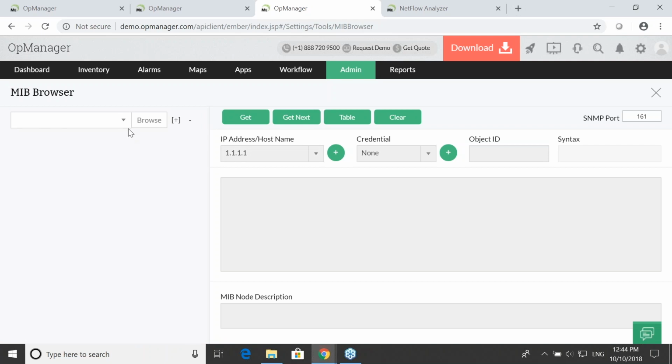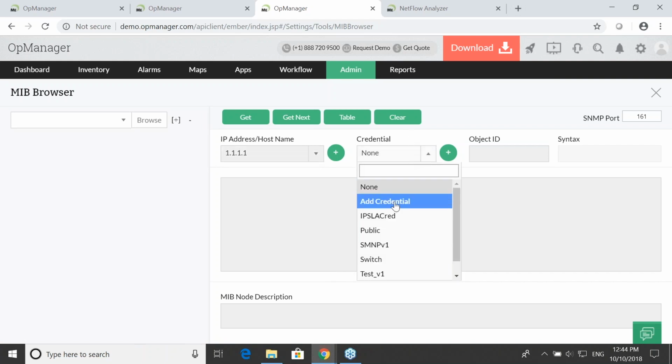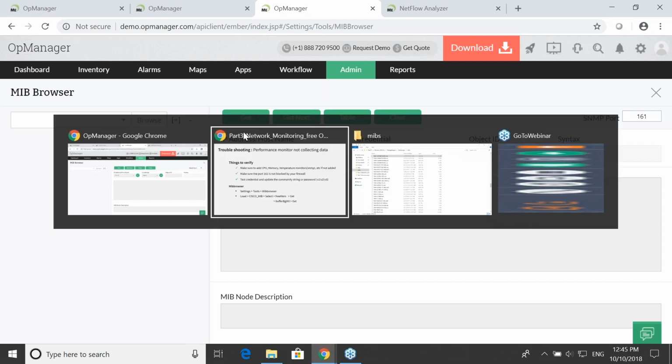All you need to do is load one of the MIB file or the relevant MIB file and select the host right here, and associate that with the respective credential. Just select the OID and hit on get, and if the communication is fine, then you will get the response, otherwise you will get to know what is the error and you need to fix that problem.